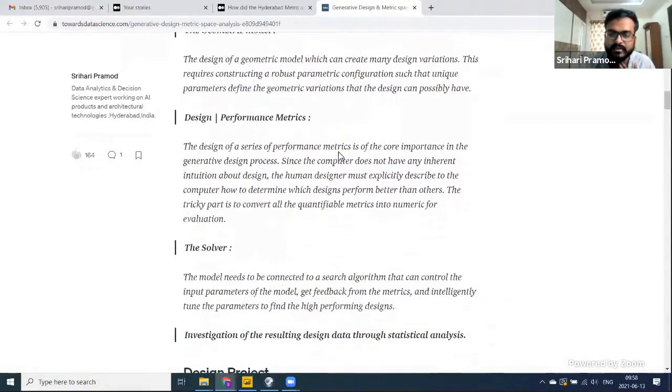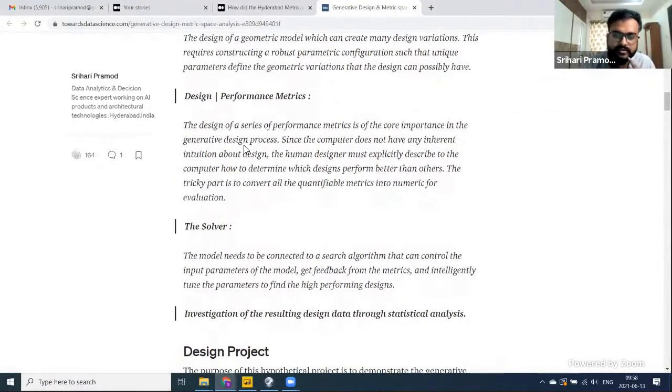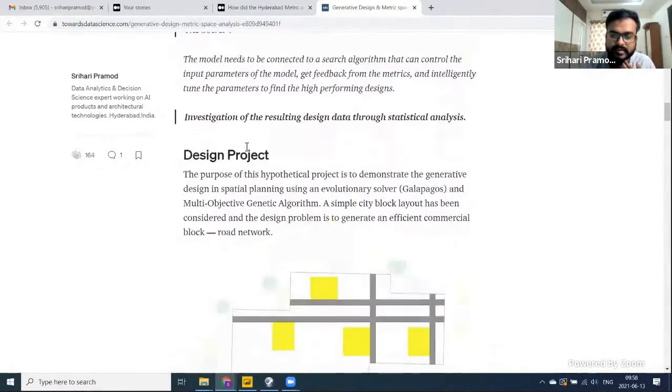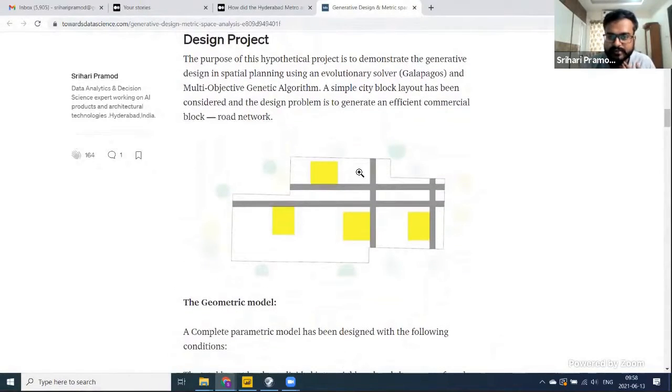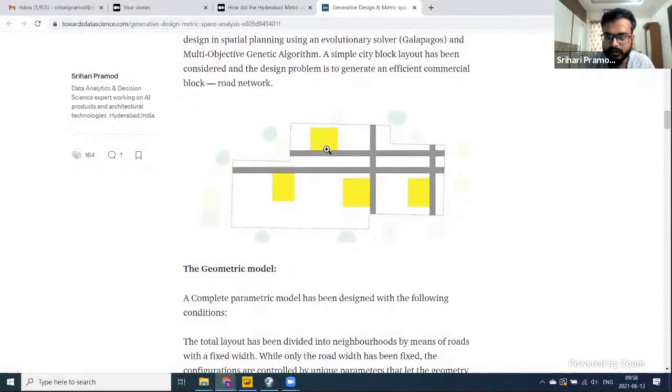What is important here is to come up with these performance metrics. In the case of what I tried to do, this is a simple block wherein I planned a commercial block and a simple green space network, wherein I wanted to keep a certain percentage of this entire block open and green.